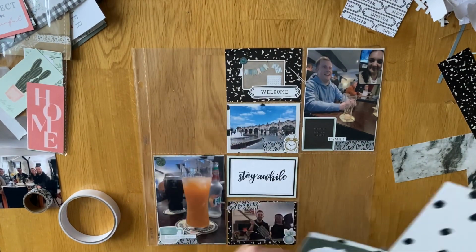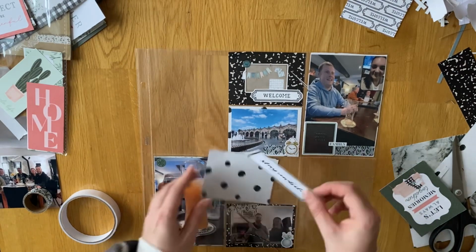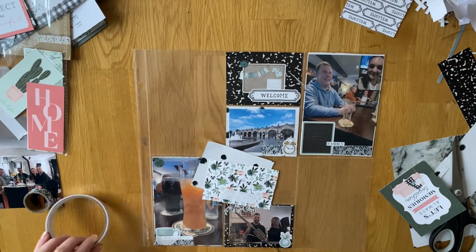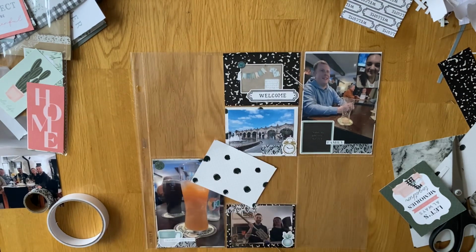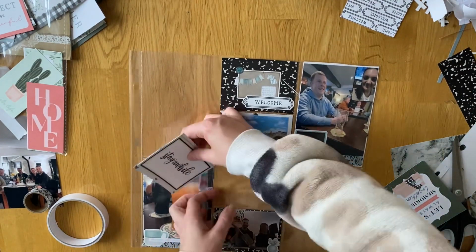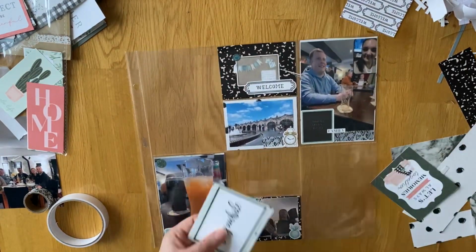And then the last photo is a picture of all of us around the table. So we actually managed to get quite a nice photo of us all. Bilbo is ever so slightly in it, but we did try and get all of us in. And yeah, it's just nice. And also the sunflowers are in there, which symbolises Joe's other sister that unfortunately passed away 8 years ago now. So it was nice to have the sunflower in there as well. So I thought that was quite cute.